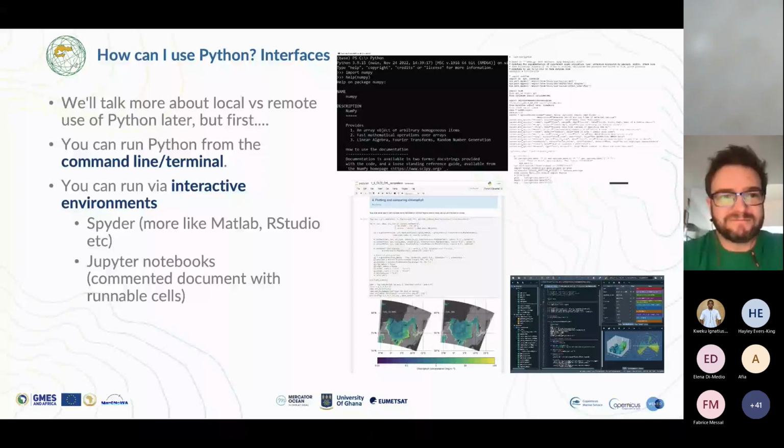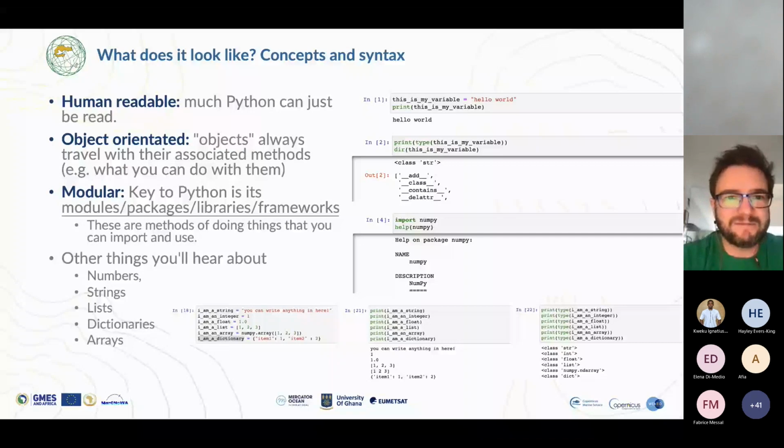So what does Python look like when you come to work with it? And what are the key concepts and syntax that make Python useful to us or friendly to use? One of the first things is it's quite human readable. On this presentation, at the top on the left-hand side, you can see where I've written the section human readable. On the right-hand side is an example of this. I can just have a variable, which can be anything I like, called this is my variable. To print it to the screen, I only have to write the word print and put it in brackets. I don't have to do any other decorating around this or define any variables. I can just write that as if it was a sentence.